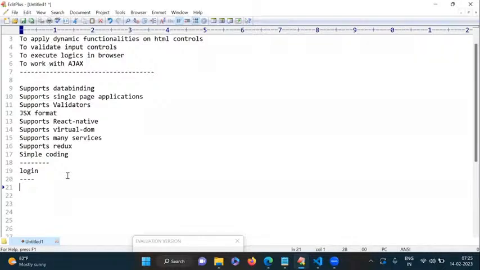Which type of concepts can the server-side programmer interact with? By using server-side scripts, the server-side programmer can connect with the database to fetch the data. And in server-side script only, they create API services. Session management also works based on server-side script.